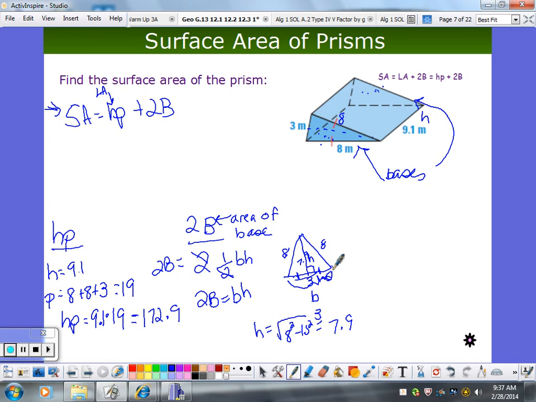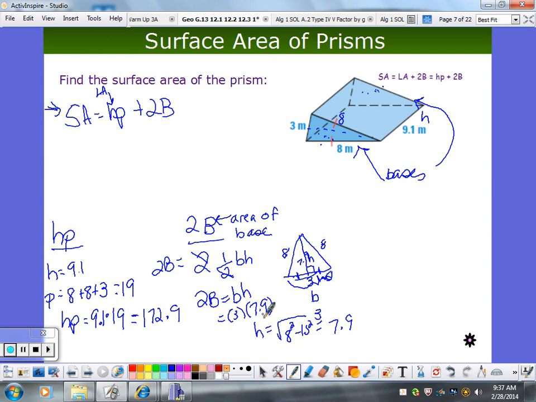The base is 3, because they told me. The base is 3. I'm working this formula now. It's 3. And now I just found the height by using the square root of 1.5 squared plus height squared equals, the square root. This squared plus that squared is that squared. That is here. And Nathan and I both got 7.9. Anybody else get that? Everybody?